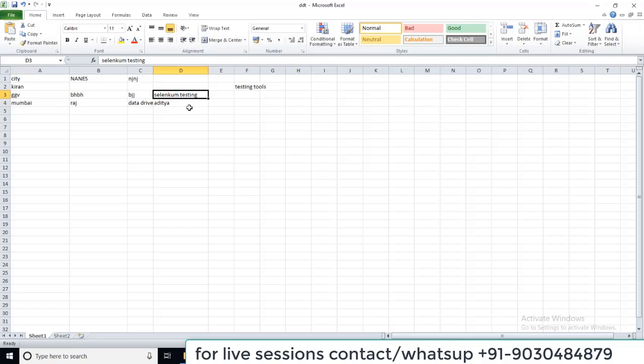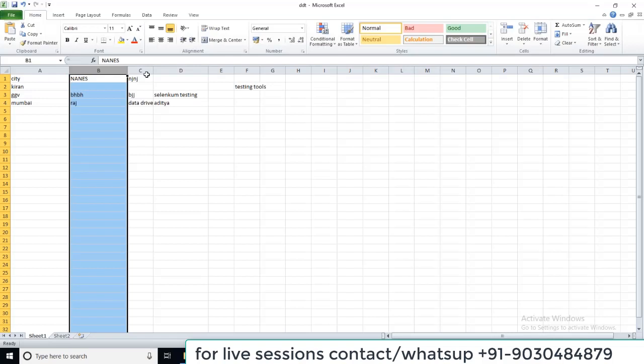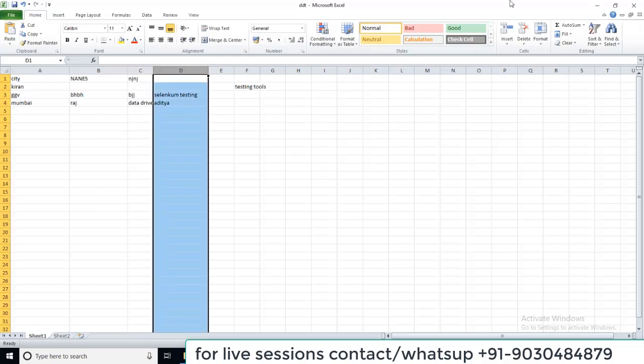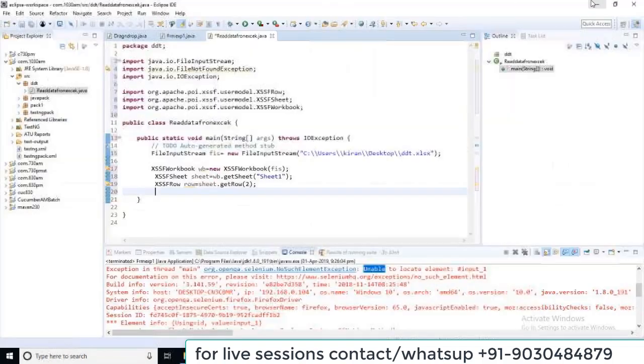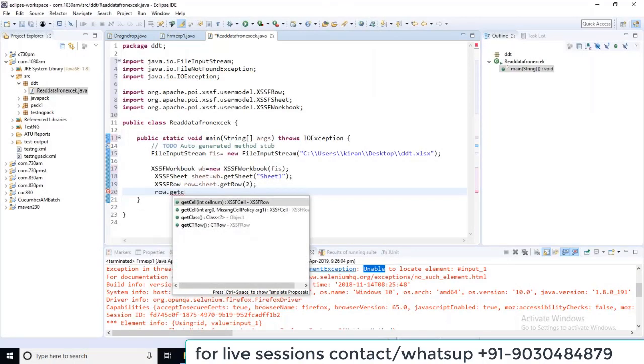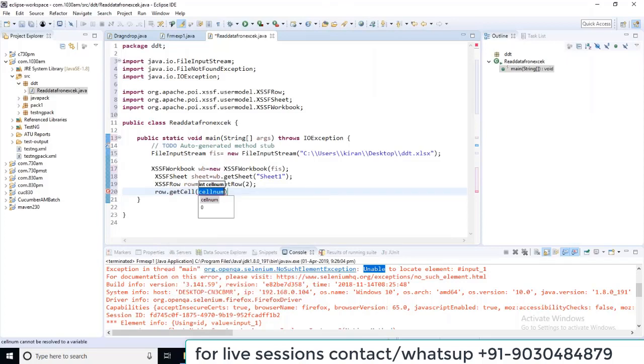It is in the fourth column of the third row, right? So again, I need to give the index using 0, 1, 2, and this is 3. Go to row and get cell. That is the reason I'm saying that column is known as cell. getCell of 3.